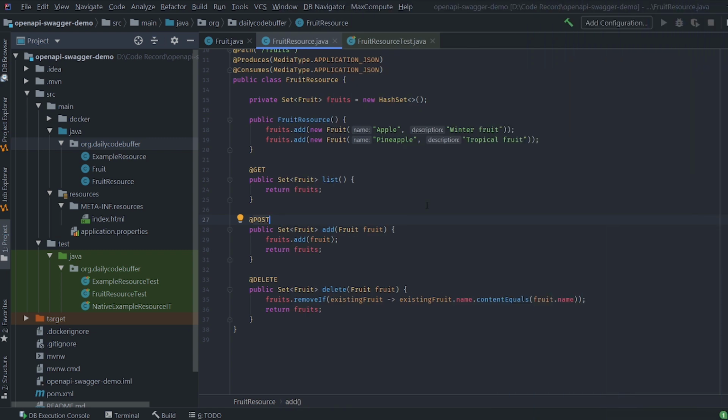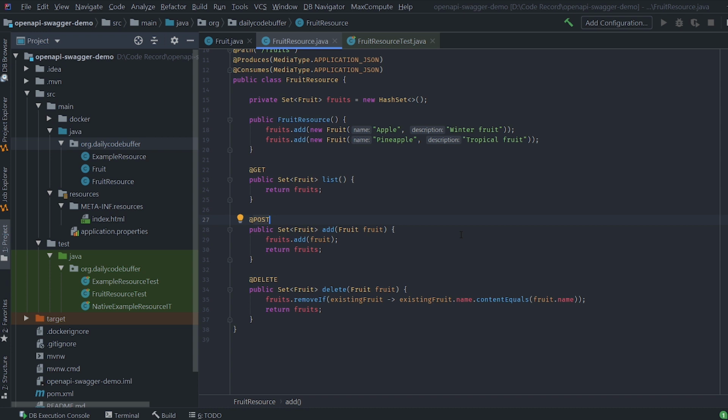Let's open a Quarkus application in our IDE. Here I have already created a simple application with a couple of services to speed up the process. If you want to learn more about how to create one, then check out our video, for which the link is at the top right corner. Whenever we create a service, it is best practice to document those services so that others can use them effectively.